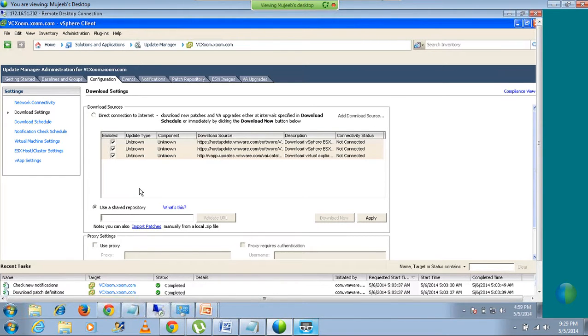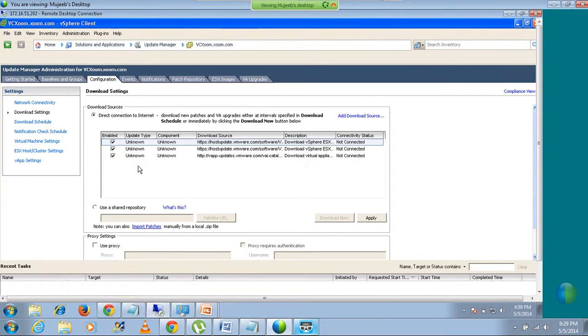Now, why we are using 2 update managers? Suppose security is important, and we want our update manager to be inside the firewall. All right, and if that's the case, then we can use 2 update managers. One update manager outside the firewall of your infrastructure, which has internet access, and the other update manager would be within your infrastructure, within the firewall, and it downloads the patches from the local update manager.